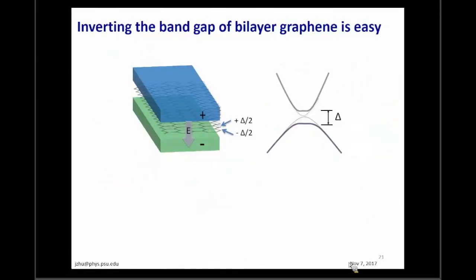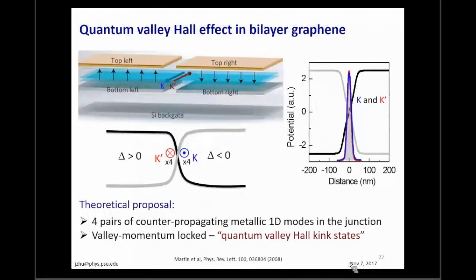So the answer is yes, you can. That's what I'm talking about here. How do we do that? Think about the bilayer graphene band structure I've told you before, which had no gap. We opened up a small gap, a reasonably big gap actually, with an electric field. And then I can just invert the direction of the electric field, and I would end up with a negative gap. I can invert the gap. So now you're probably thinking, what happens when you put the positive and negative gap together, just like what we did with the quantum spin Hall effect? You end up with topological conducting channels in that junction.